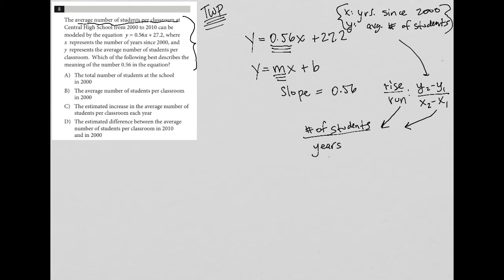So the 0.56 must have something to do with the number of students, the number of students in the classroom per year. So the number of students is increasing by about 0.56 per year from the year 2000 to 2010. Now, recognize another part of the translate word problem strategy. I still have not read the answer choices. I'm doing all of this work just based upon what did I translate, what did I write down and then what is the actual question here, making sure that I give myself a chance to understand it before getting confused potentially by the answer choices.